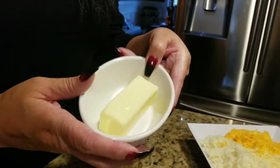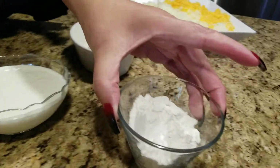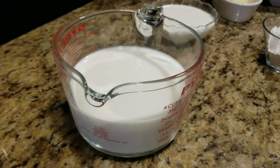Now we have here 6 tablespoons of butter, 1 cup of heavy cream, 1/3 cup of flour, 3 cups of whole milk, and then I'm going to have some salt and pepper. We'll just throw that in by eye. So what we're going to do is set your oven to 350 and let it heat up, and we're going to get this over to the stove and we'll start it.